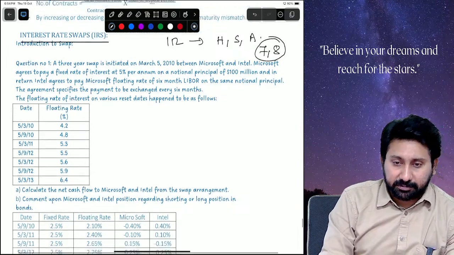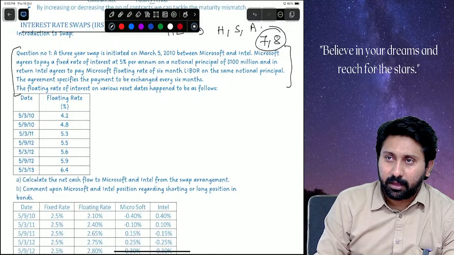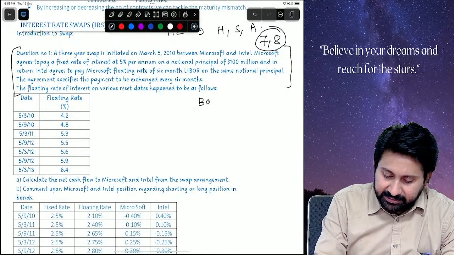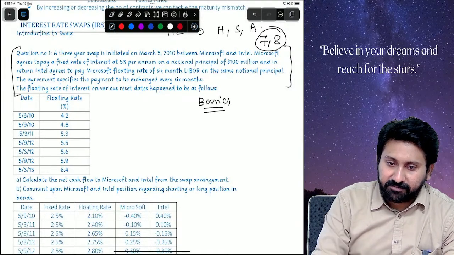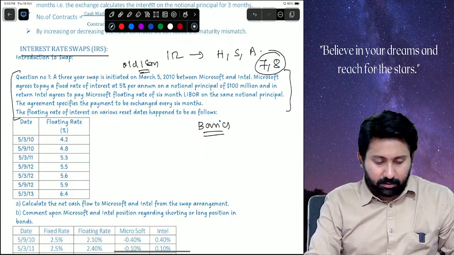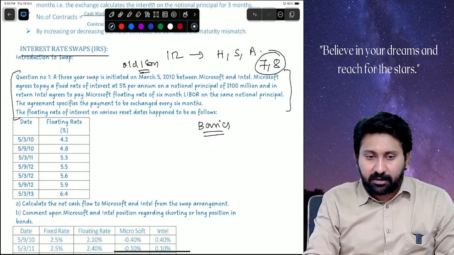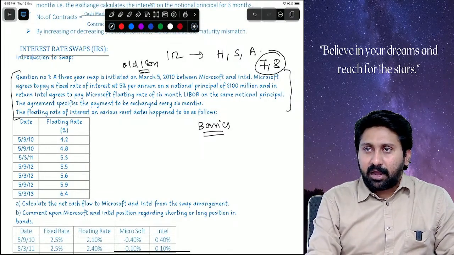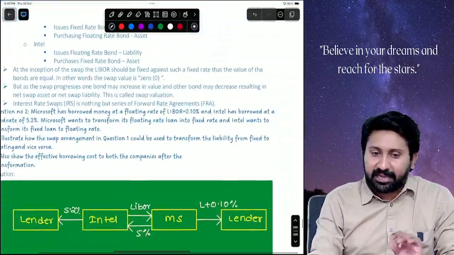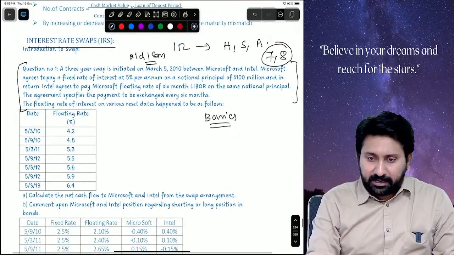To understand the swaps, question number 1 will be helpful for us. In this question 1, we can understand the basics of the swaps. This question was actually taken from the old ISM. In the old ISM, they kept one question for the students to understand. I divided that question into 3 parts. Questions number 1, 2, 3 are from the ISM only. So we will divide that into 3 different parts.